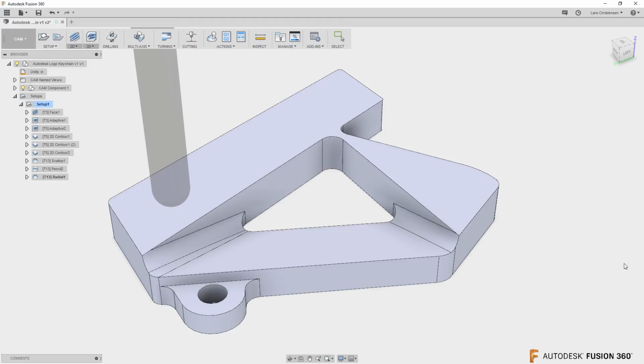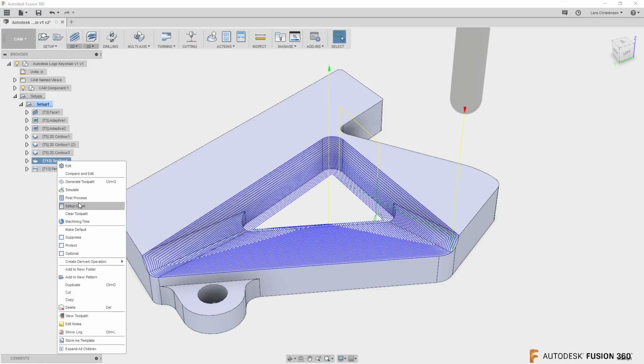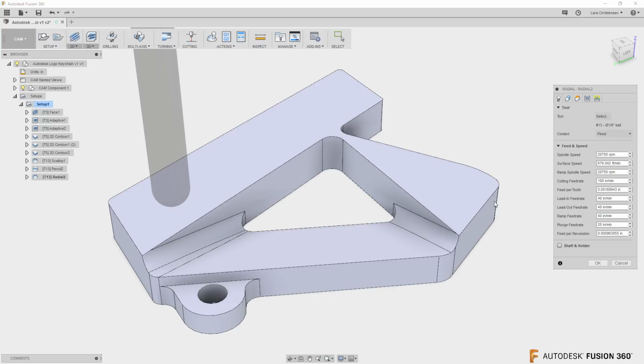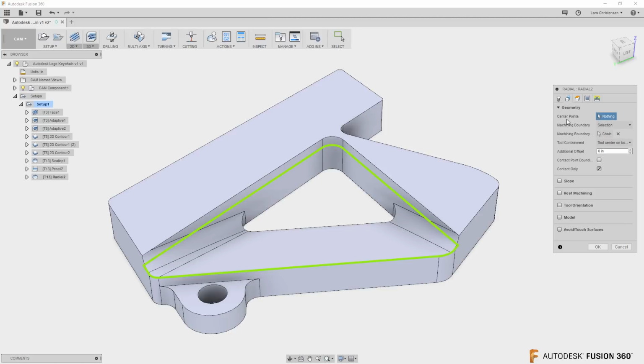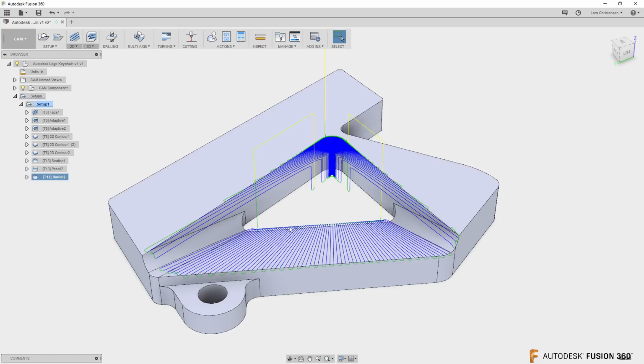And they would actually still have used that same boundary. So let's select the scallop tool path here and do a derived 3D milling, selecting a radial tool path, still the ball end mill. In the geometry tab, they would have put the center point somewhere around where this edge is here. And let me just hit OK. So you can kind of see what that radial does. It comes from the center and works its way out.